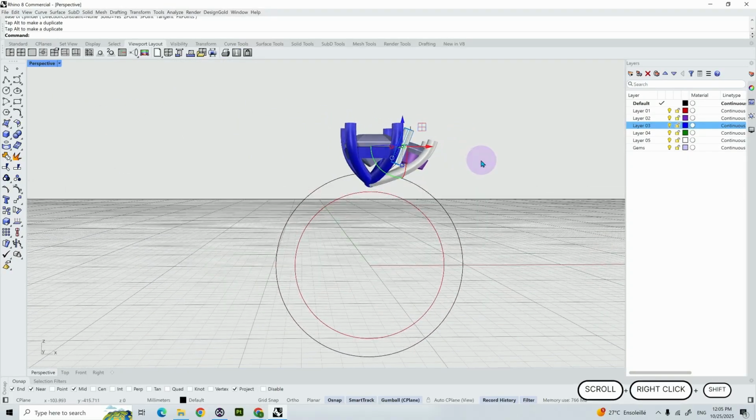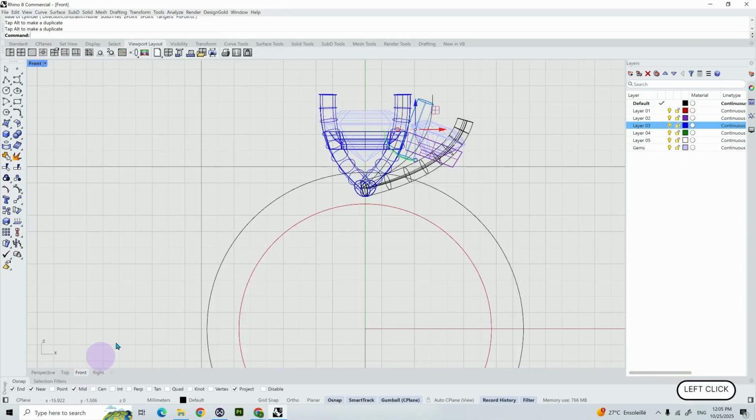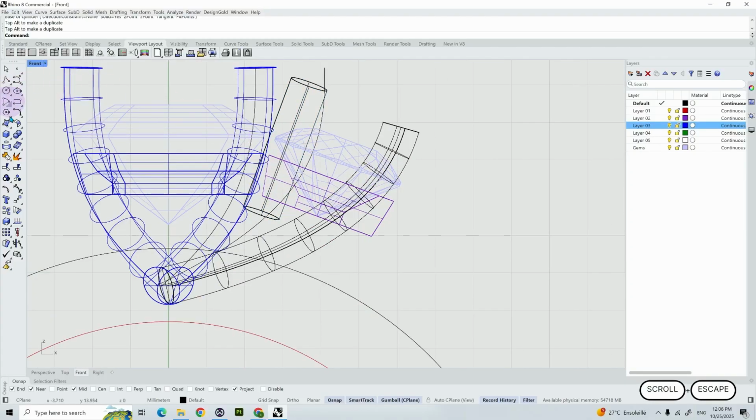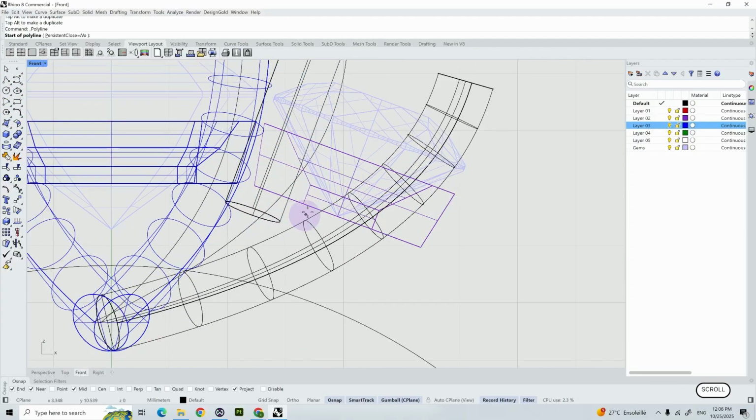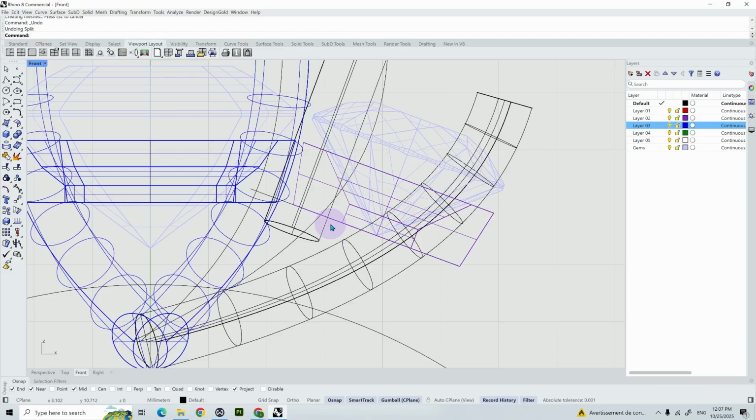Once you are happy with that, let's go back to our front view, and we can simply use a polyline, snap it using our gallery as a reference, and make a straight line like that. Now we can use either our split command or the wirecut command.